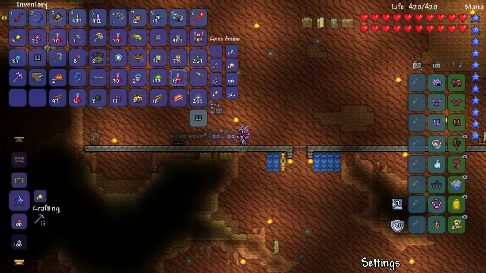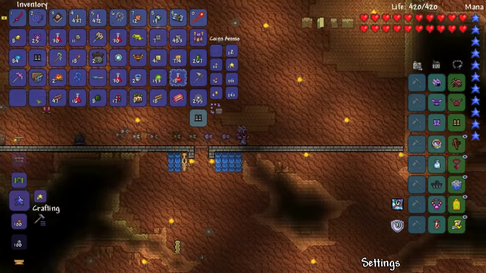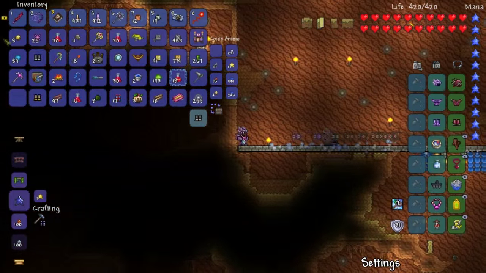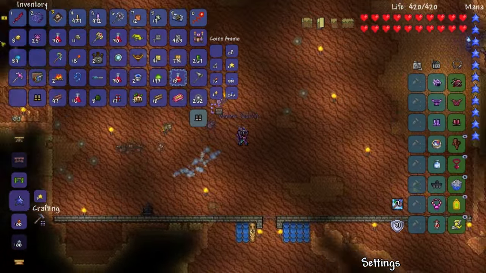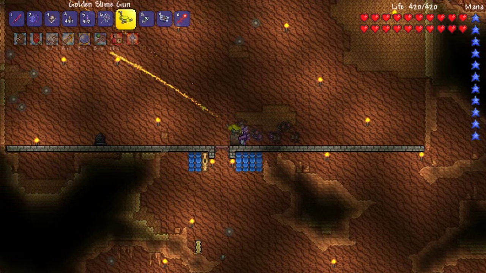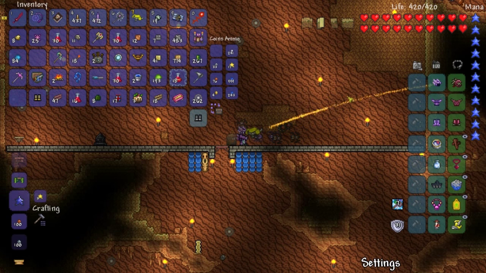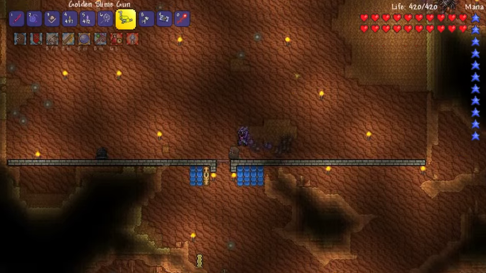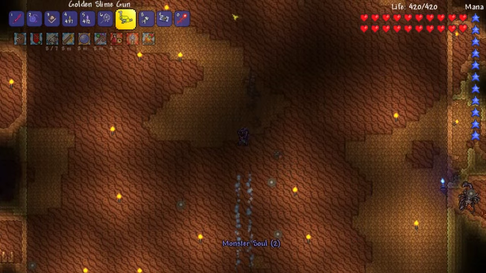Alright, let's at least put them on. Let's just see here. I mean, it's 30% movement speed. There's not much to say other than that. Alright. Oh, well, I guess we got this too. Let's test this out. Ooh. Does it use ammo? I don't think it uses ammo. Yeah, it doesn't use ammo. Hold on, I'm gonna sneeze. Achoo. Alright, so.